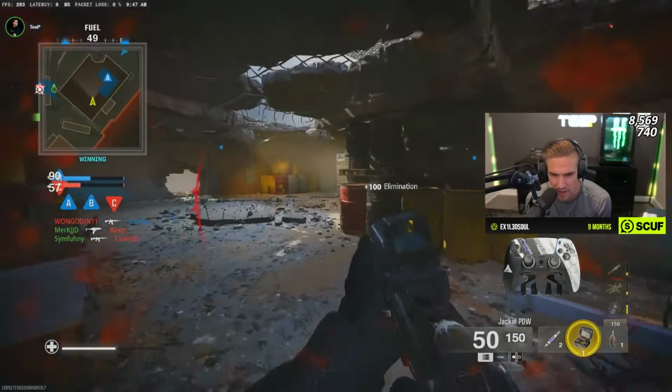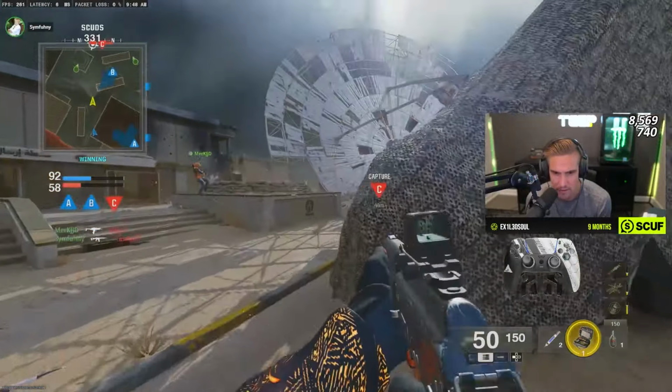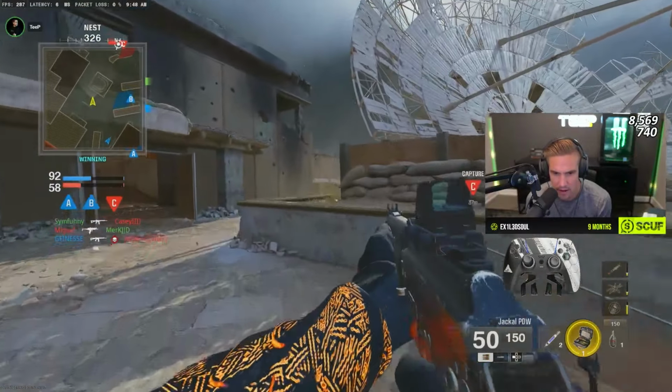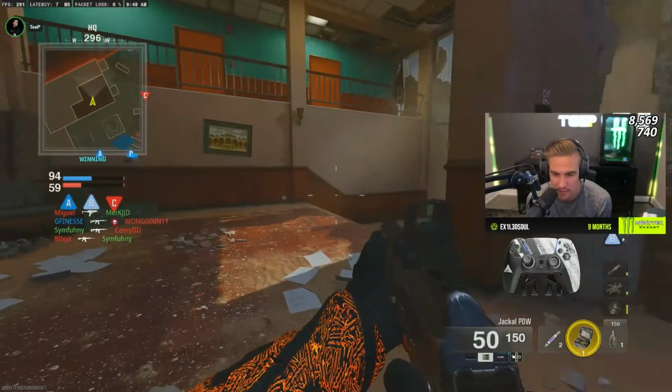So is it just me where my guy takes a step or two before attack sprinting? I'm getting stuck. Miguel, you are camping. Like it doesn't instantly attack sprint. And I hate it.